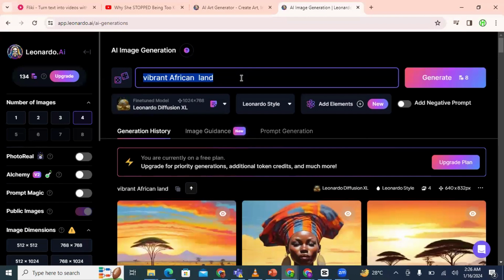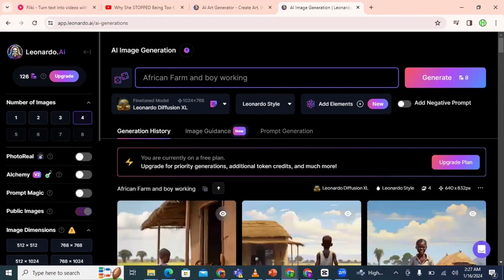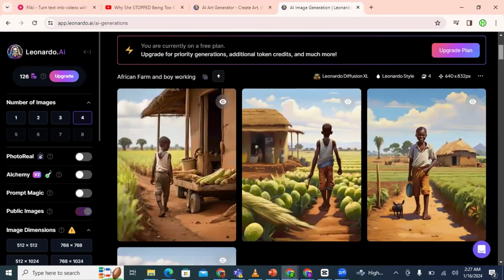If you say African farmland and boys working, you can see that's African farm and boy working.